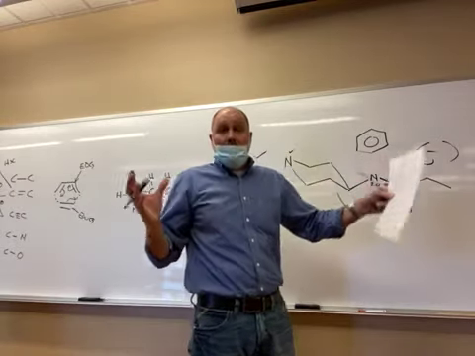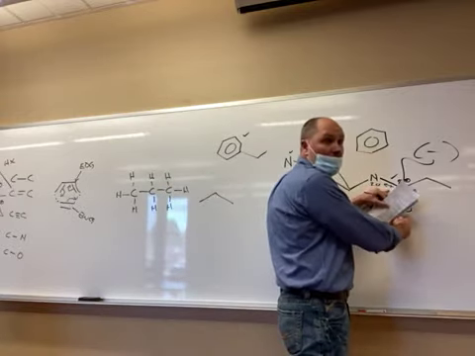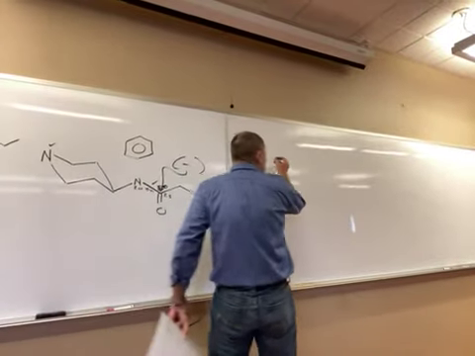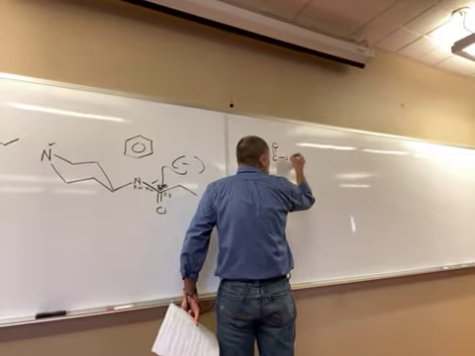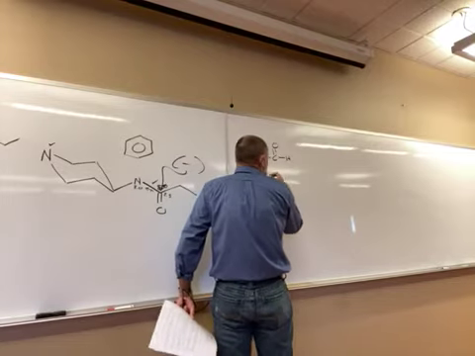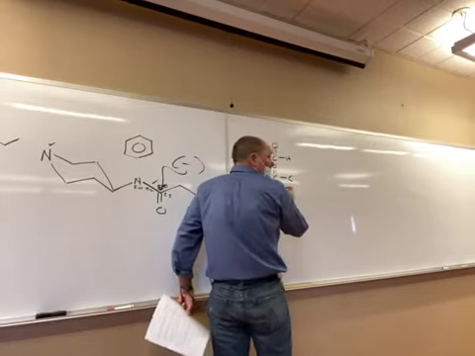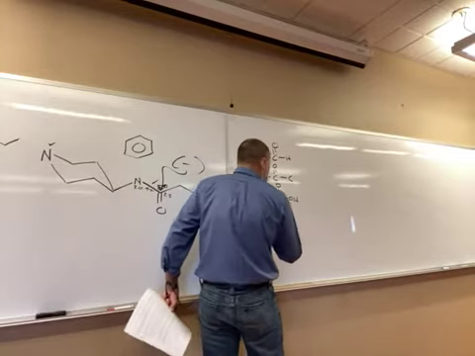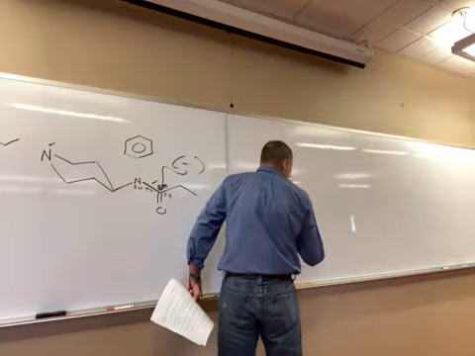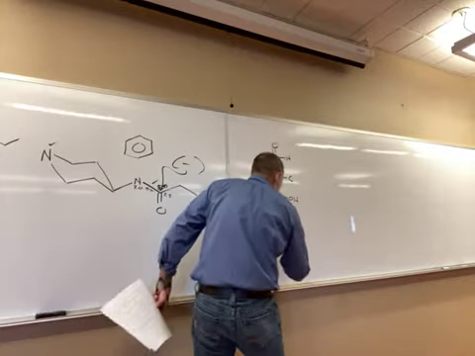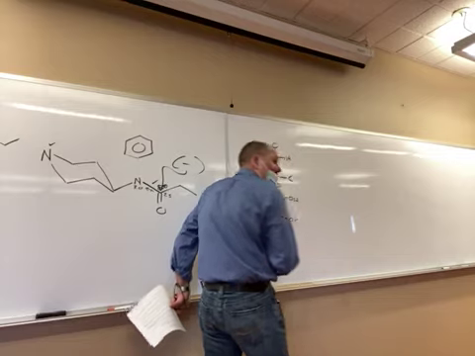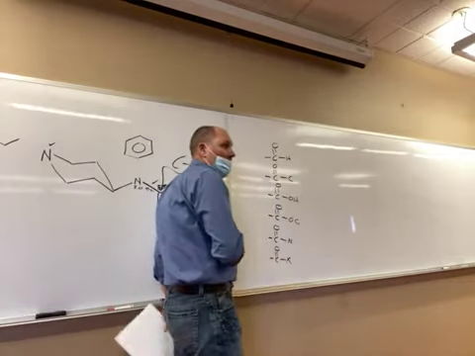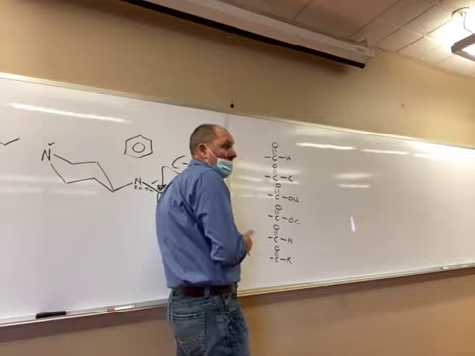The bulk of the chemistry in this course deals with what we call the carbonyl group. So with that, what are the possibilities? Well, if I take a carbonyl and I put a hydrogen on it, that's called an aldehyde. If I put a carbon with another carbon, that's called a ketone. If I put a carbonyl with an OH, that's a carboxylic acid. If I put a carbonyl with an OR, that's an ester. If I put a carbonyl with a nitrogen, that's an amide. If I put a carbonyl with a halide, that's an acid halide.